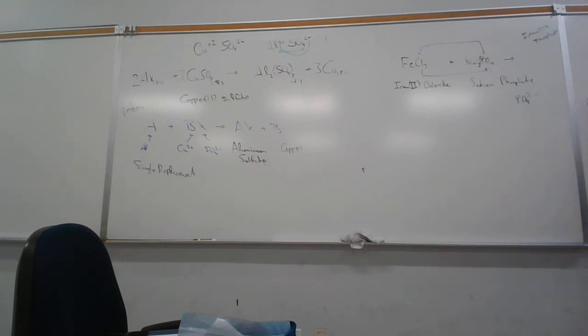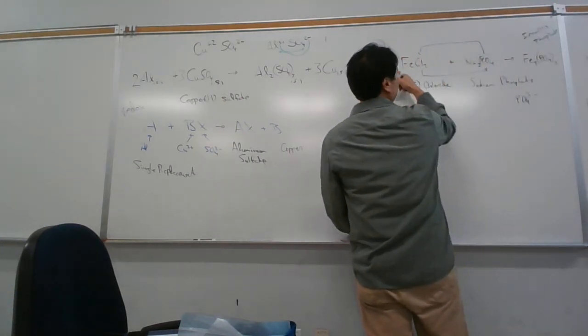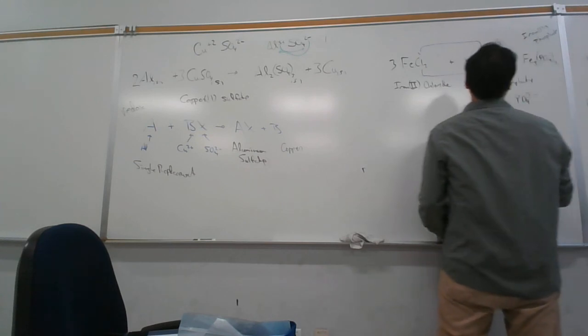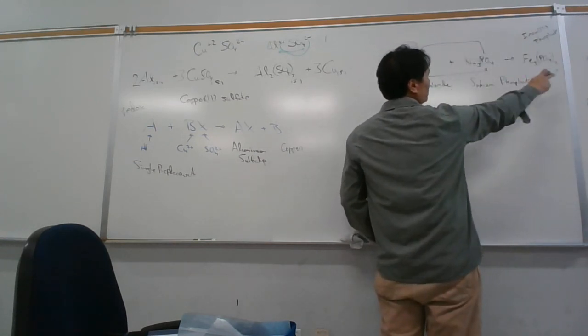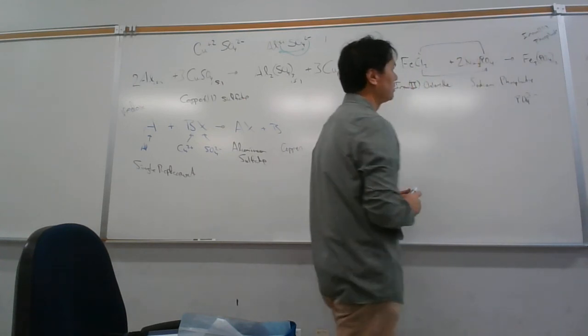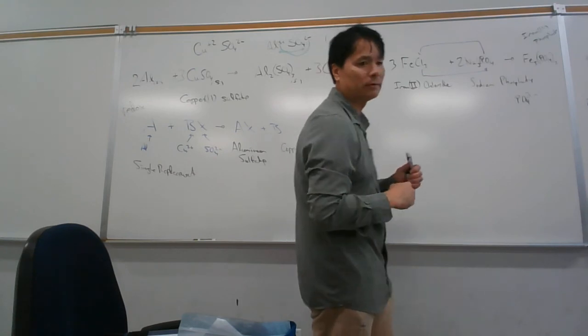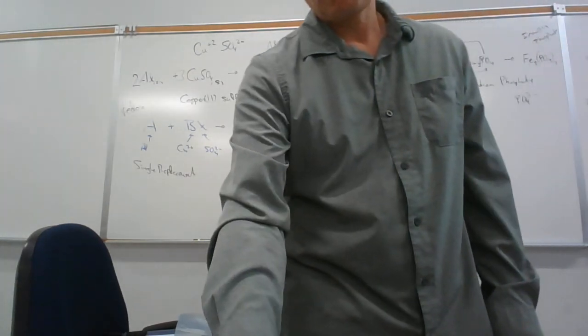So iron 2 is Fe2+, phosphate is PO4 3-. So we'll use our little trick. And so that means Fe3(PO4)2. That would be iron 2 phosphate. Sodium chloride. Sodium is +1, chloride is -1, and so this one's just 1 to 1. NaCl. And then we need to balance this. To balance this, 1 iron, 3 iron, so 3. That gives us 6 chlorides, 1 chloride, we'll put a 6 there. And then I have 3 sodium, 6 sodium, so I'll put 2 here. And then it's balanced. So, all right, we'll stop here and then we'll continue this.